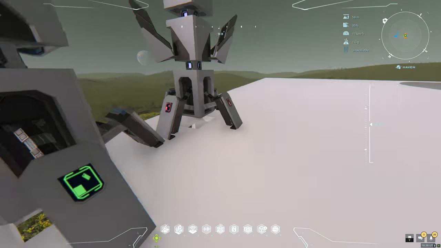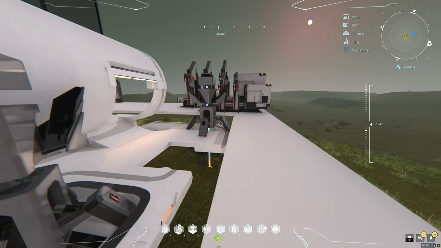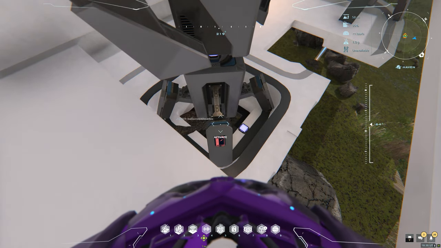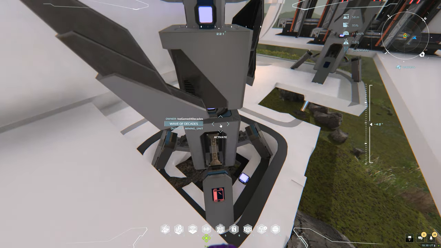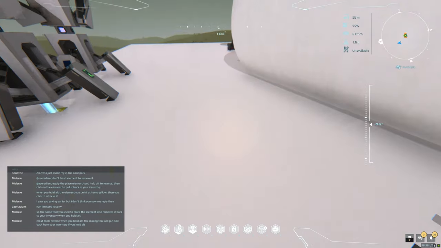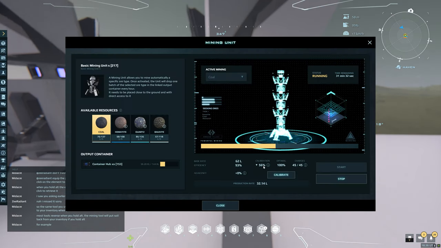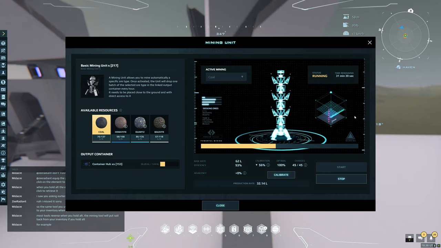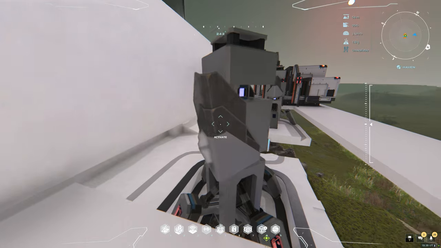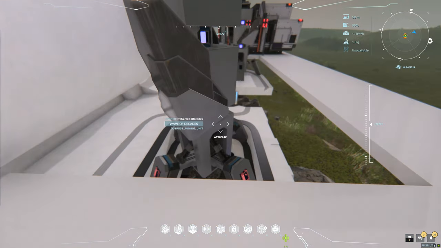I don't know why these look like they're stopped. Look at this, this is green. This one over here is green. This one's red. What does that mean? Okay, so calibration is 17%. Calibration is 56% though. It says status running. So maybe I don't need to pay attention to it because the status still says that it's running. I'll leave it be.